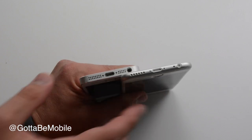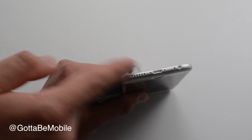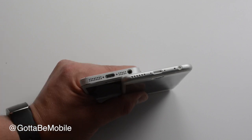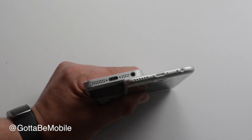For the bottom, we have a very similar design: headphone jack, speaker, lightning in the middle. There's a slightly new design for the microphone. This is actually a microphone on the iPhone 5S, even though it kind of looks like it's another speaker. This could be filled out for a more symmetrical look in the final design.